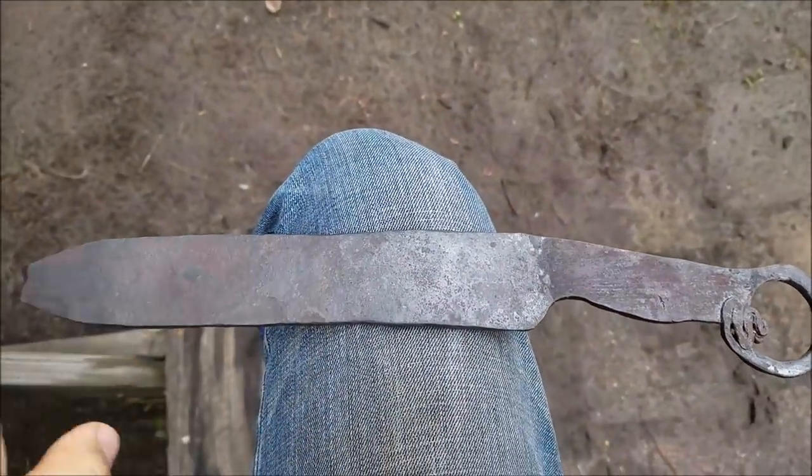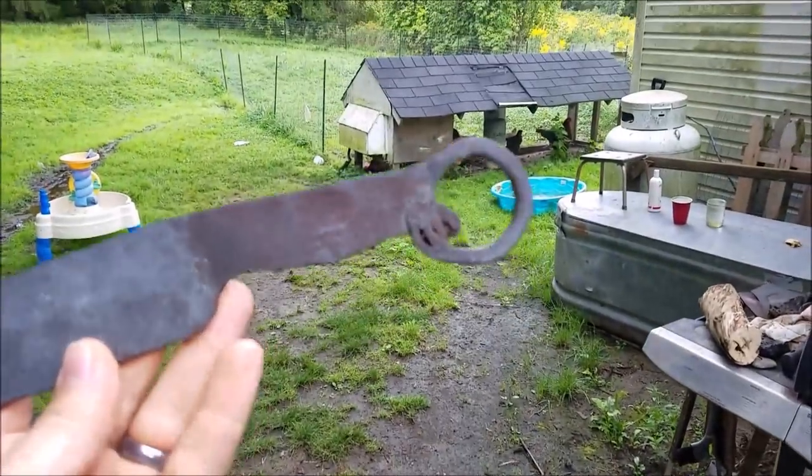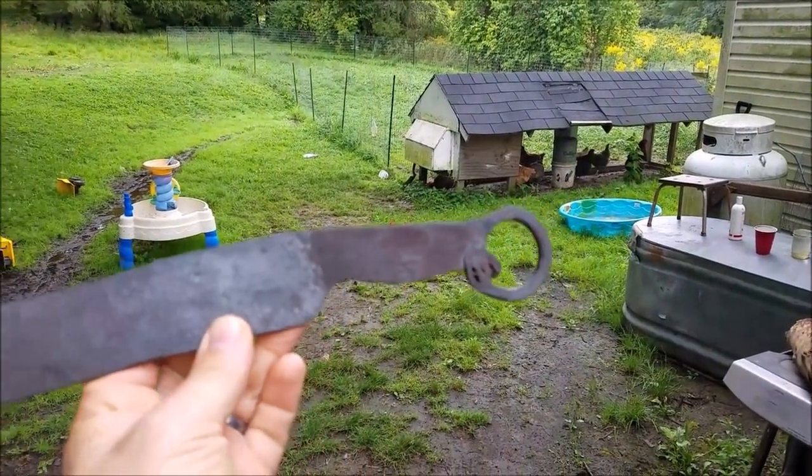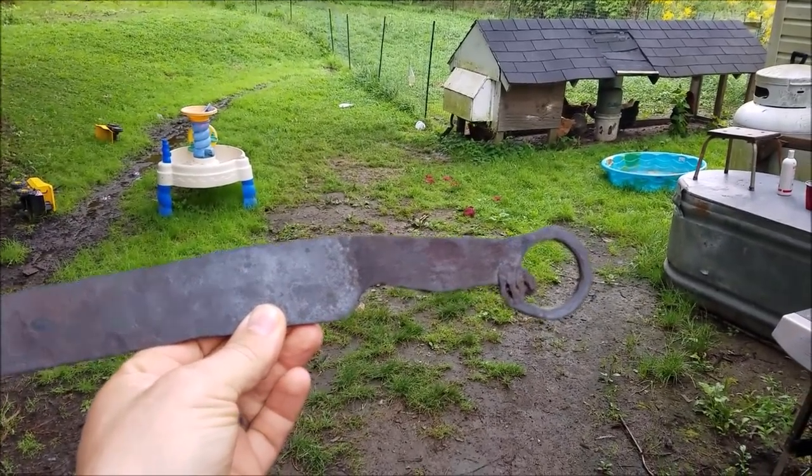Okay, so I'm not super impressed with where this is going right now. I'm gonna have to make some changes. So as you look at this here blade, I mean, obviously I've got to do more up here, but this tang right here, the ring is just too big, I think, proportionally to the rest of it.